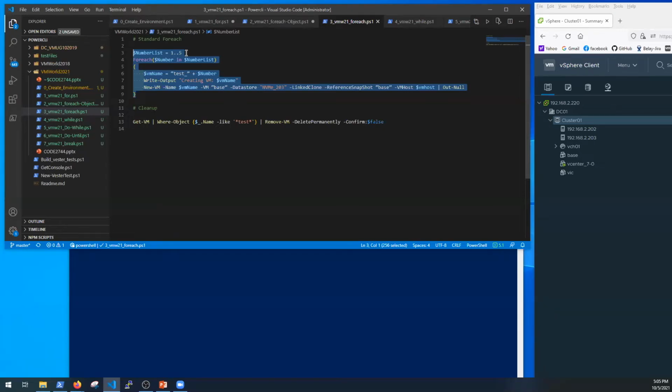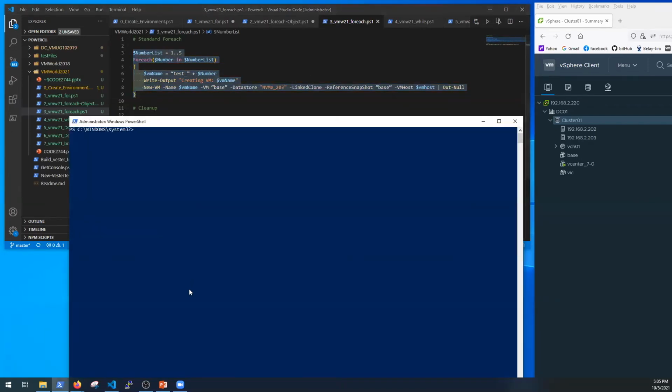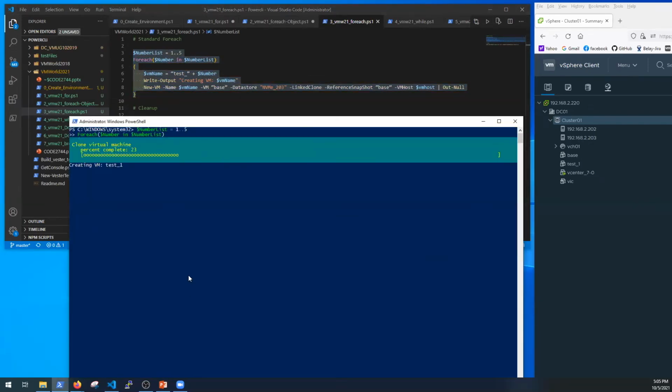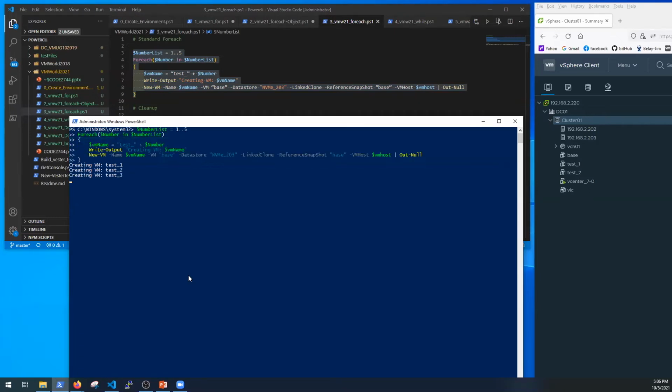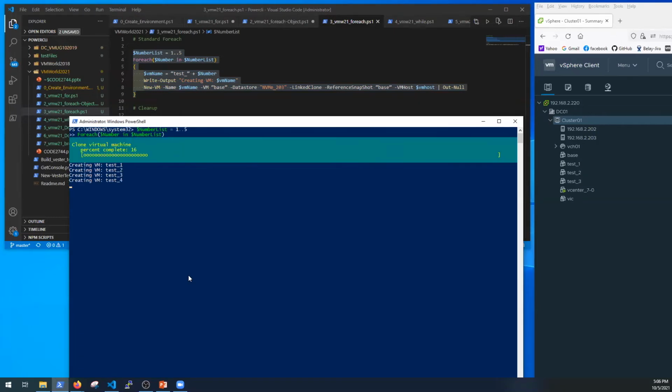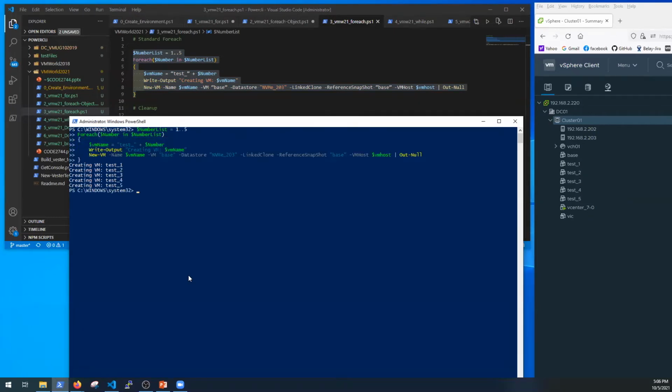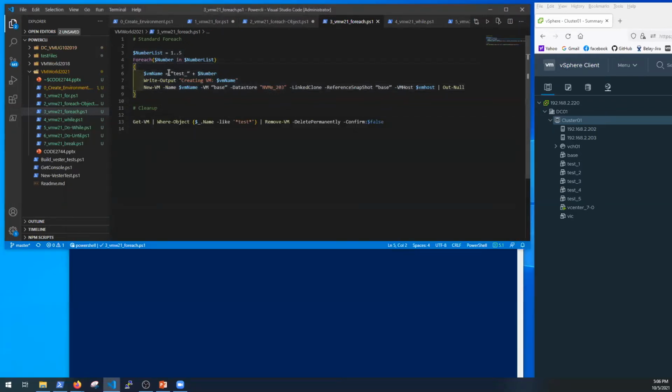And then for each of those numbers in that number list that I just created, I'm going to create a VM with that test number name. I'm outputting a little line of text, and I'm going to go ahead and create that. So this, to me, when I read the code, makes the most sense. It also, with the index problem that we have with the for loop, we don't have that here because it all kind of flows together and makes sense. All right, we'll clean these guys up.